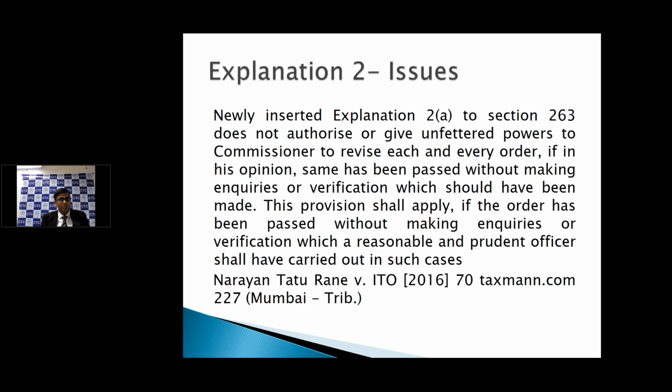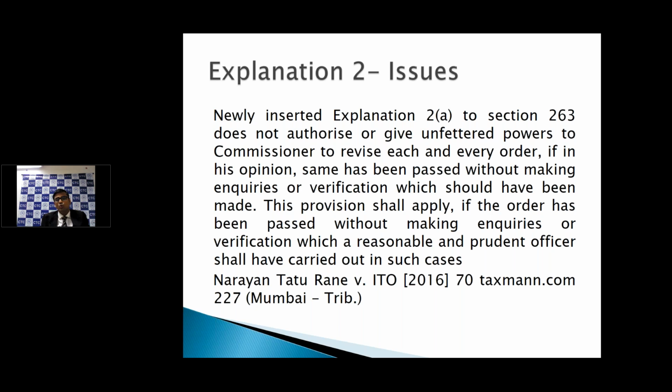As we discussed earlier, the 4 parameters inserted in the explanation, the first limb says that the order is passed without making inquiries or verification which should have been made. The last 4 or 5 words, which should have been made, can be interpreted differently. The Mumbai Tribunal in this particular decision has held that this expression, which should have been made, cannot be interpreted in a subjective manner, that the inquiry done by the AO needs to be to the subjective satisfaction of the CIT.